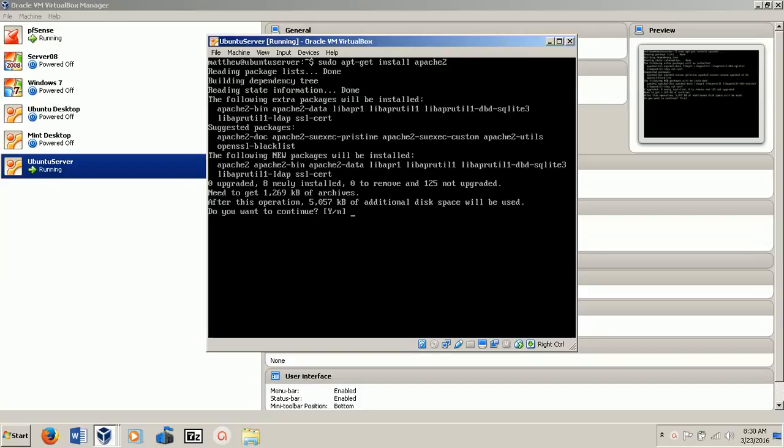And as we're being prompted here that after this operation we're going to use more disk space, of course that's fine, so we'll press Y to continue.